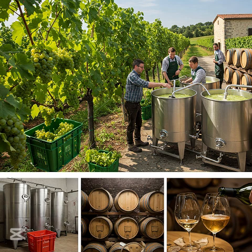So what are the main styles that emerge from all this? You've got your classic young and fresh style. Stainless steel, bright acidity, green apple, pear, citrus, that white pepper. Drink it young. Then you have the more full-bodied, structured styles, maybe some skin contact, maybe fermented or aged in oak or cement, often aged sur lie. More density, more complexity, can definitely age. And they can age well.